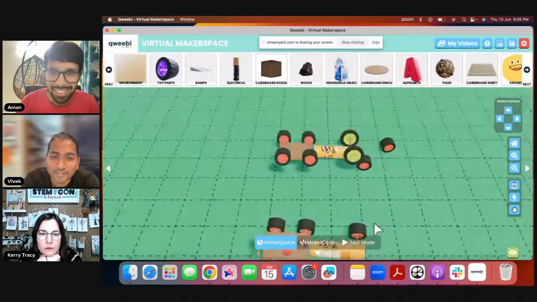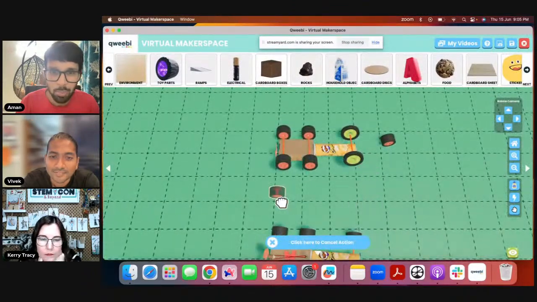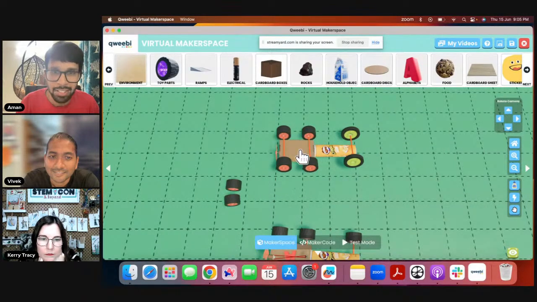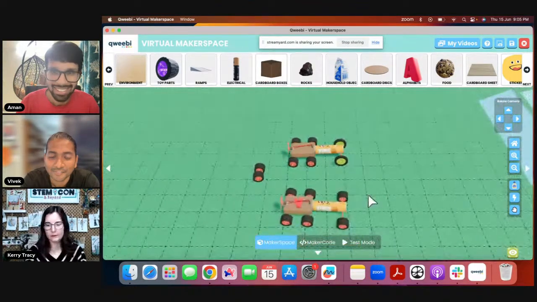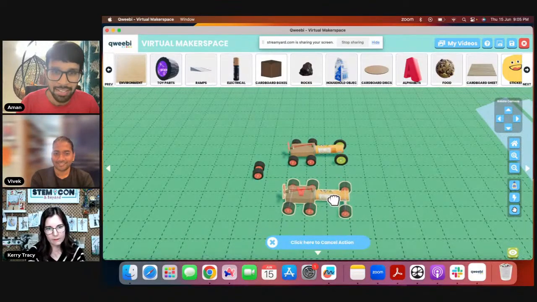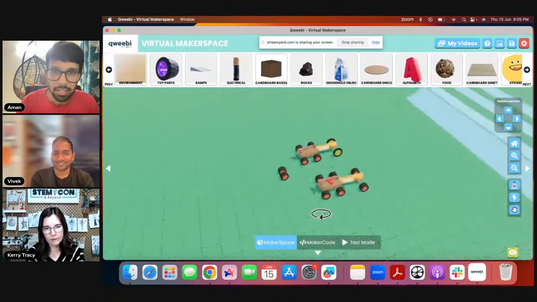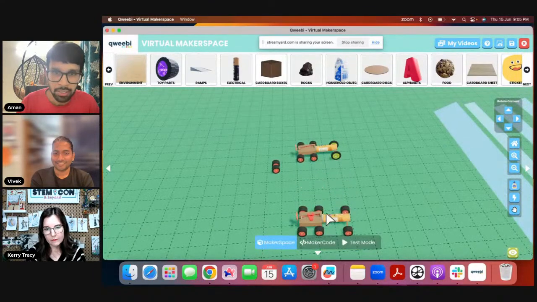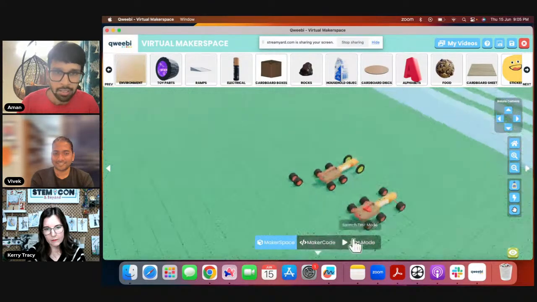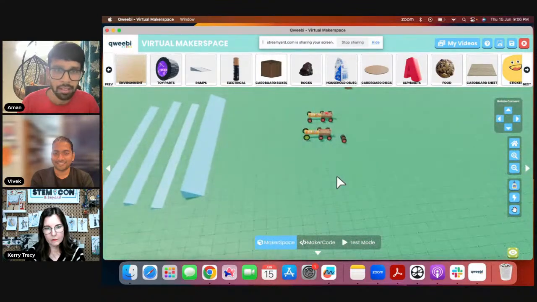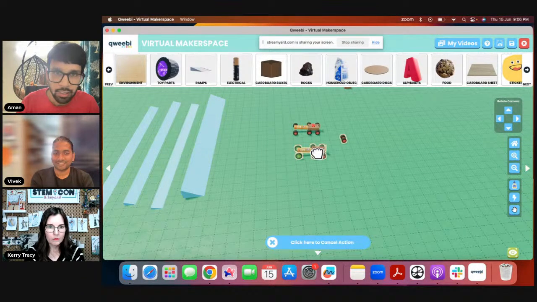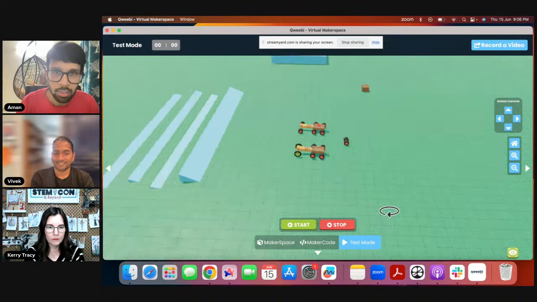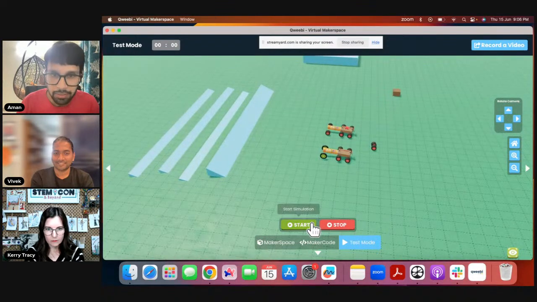Okay. So if I've changed my front wheels, should we just flip our car and see if this iteration is helping us give better results than the previous one? There you go. Okay, so this is iteration A. This is iteration B. Let me just make sure that I'm in a position so that both of these things go over the spiky strip surface. And I'm going to go ahead and click on test mode, and I'm going to take both the cars for a spin.